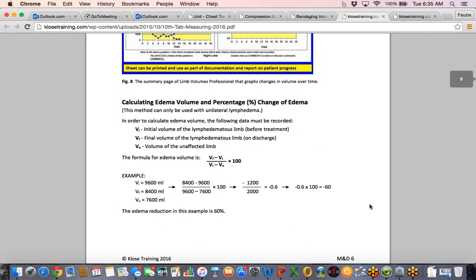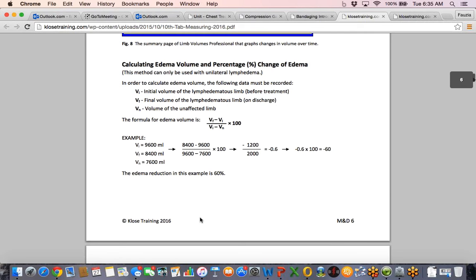But basically, when we're trying to say, did this patient get better? Was there a percent change of edema? You're going to take the final volume, subtract it from the initial volume, and then take into account the volume of the unaffected limb, and you're going to get a percentage of reduction in volume.